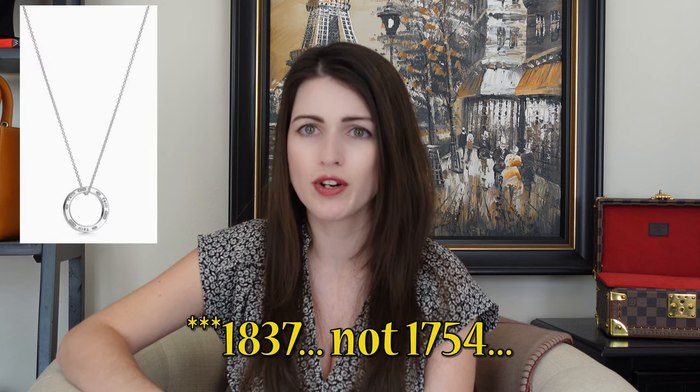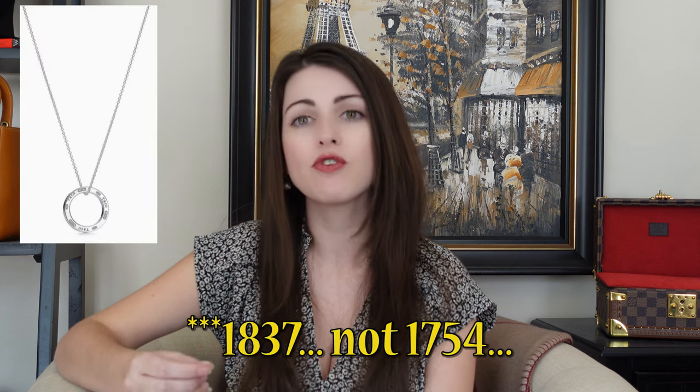Now, other options that are not diamond options, since I really actually do love the Tiffany, I think it's 1754 is what the collection is, but it's this beautiful ring necklace. I actually have this myself, but it is very beautiful. It's very classy. It can go day to night. It can go with anything that you're wearing. And because it is in the sterling silver, if you go with white gold settings for your studs, they'll still match and coordinate and work together.